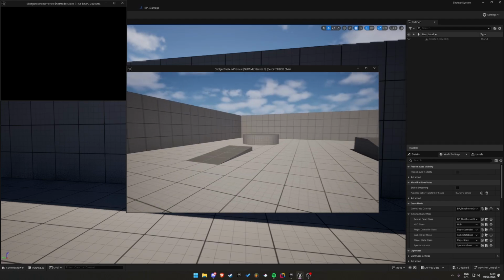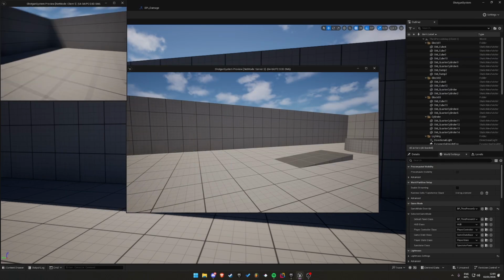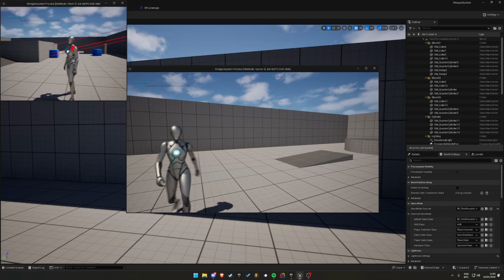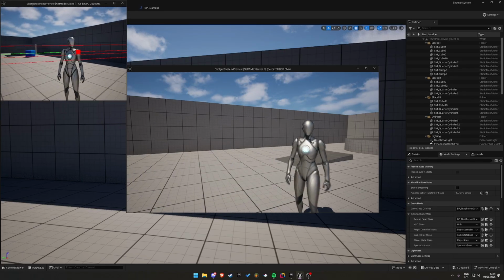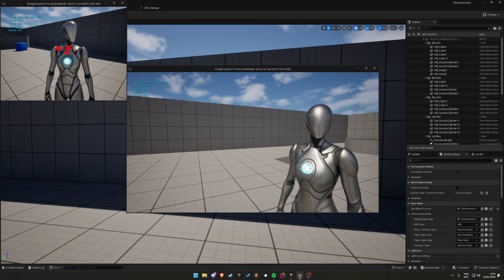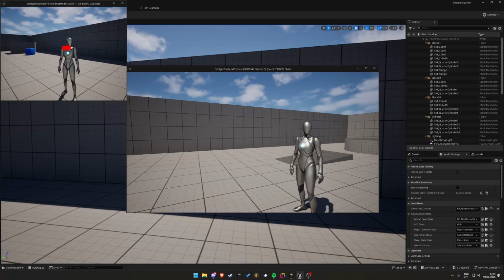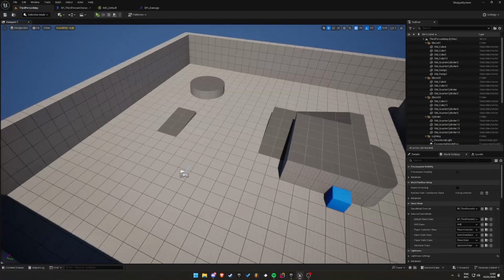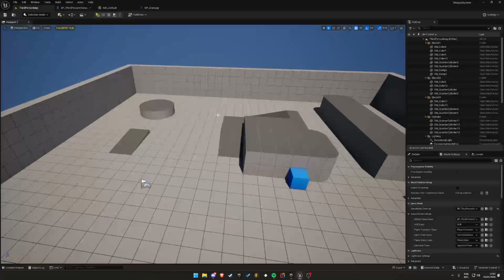So whenever I play right now, I'm going to do this as the client side. You can see I did hit 1 pellet, which means it's 25 damage. That's really close. I've done 100 and the player has been killed. And there you go. That's how you can make a simple shotgun system that works with multiple players and you can kill each other.